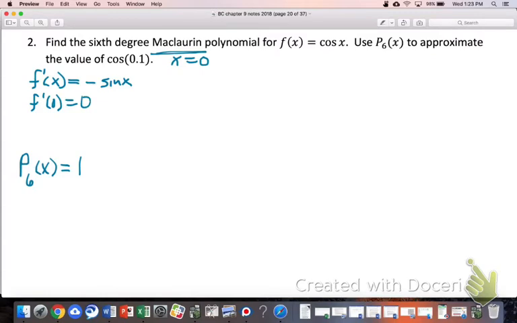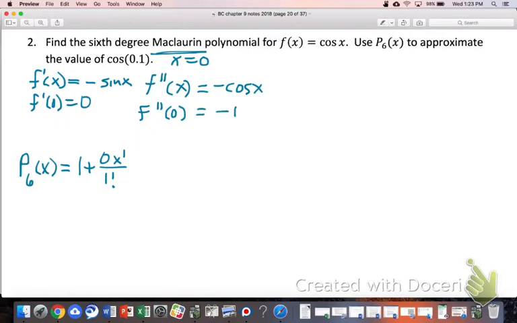Okay, so this is like that one we just did where one of your coefficients, the f prime of 0, is just 0. If you wanted to, it would probably be a good idea at this point to write 0 x to the first over 1 factorial, technically, if you want to see how the pattern builds. I'll do one more here with you. f double prime of x would equal negative cosine of x. Therefore, f double prime of 0 would be negative 1. So this would be minus 1 x squared over 2 factorial.